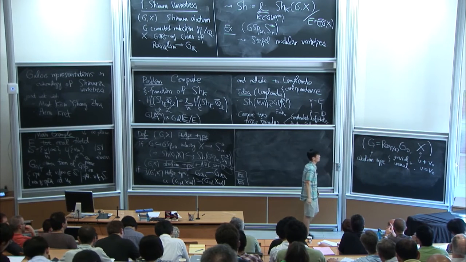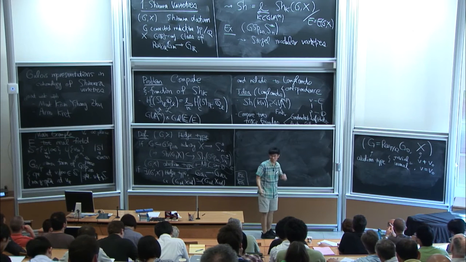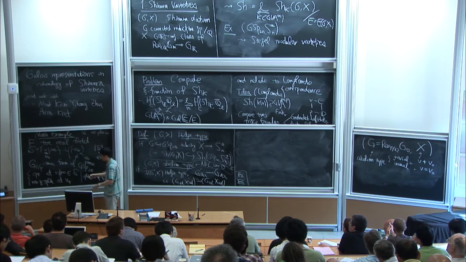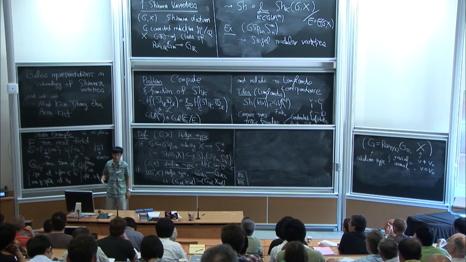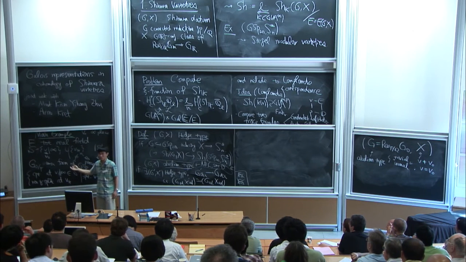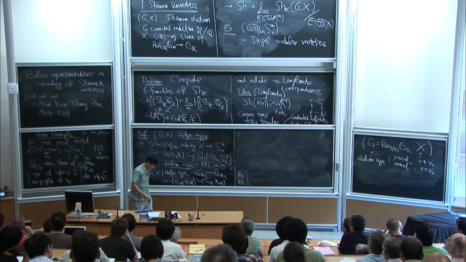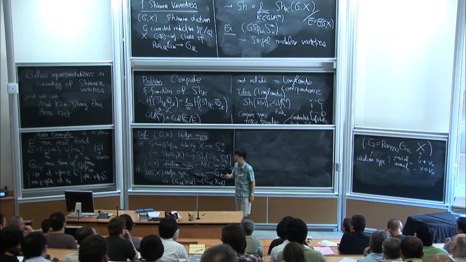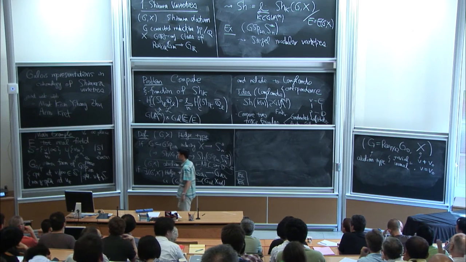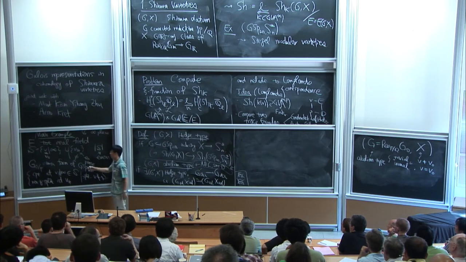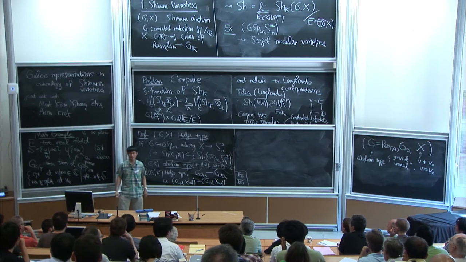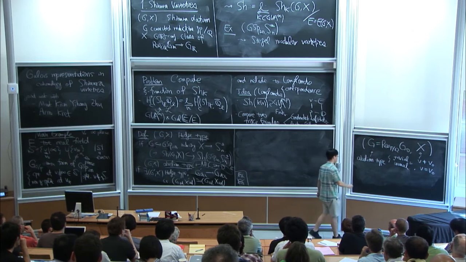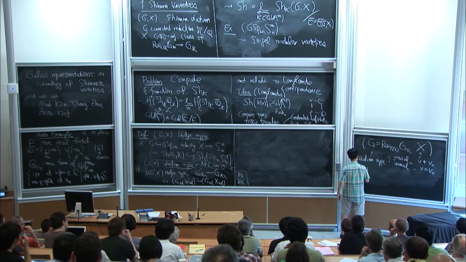And somehow if you don't like this description of G naught, by the way, you can use Galois cohomology to show that such a form exists and is actually unique up to isomorphism. But you can also realize it more concretely in terms of some Hermitian rank N module over a quaternion algebra defined over F. And in fact, when N equals 1, this is exactly what we are familiar with.